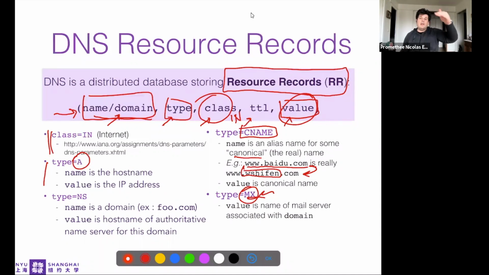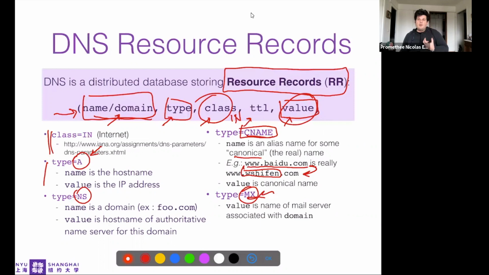So that's the reason there are multiple levels: first, you need to know the official name, the canonical name, and so on. That's the reason you have the type CNAME. Then you have the type NS, because you remember that most of the time, you need to learn about the IP addresses of the DNS servers before you reach the last one, who can give you the type A. So before you can receive the type A with the IP address of Baidu, you need to go over the root, the TLD, the authoritative server of Baidu, and so on.